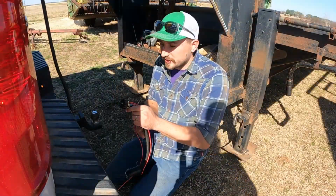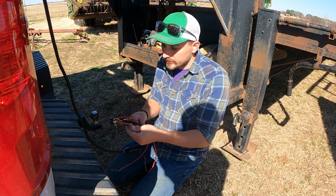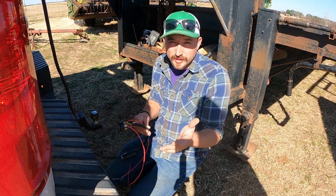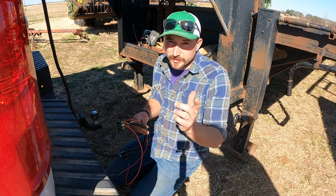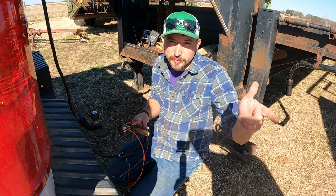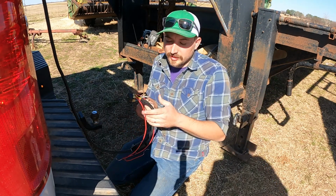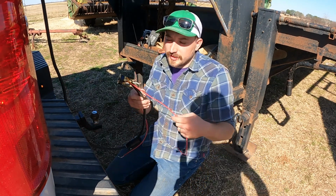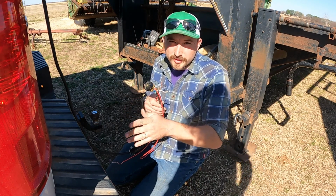Alright, to show you guys a little trick. What we had to do first of all is figure out which one was our ground wire. Sometimes you'll have a screw that goes into the frame of the trailer and that's what grounds the lights. But in this case, it grounds through the actual truck, through the plug. So what we had to figure out was which one was our ground, and then which one was our running lights.